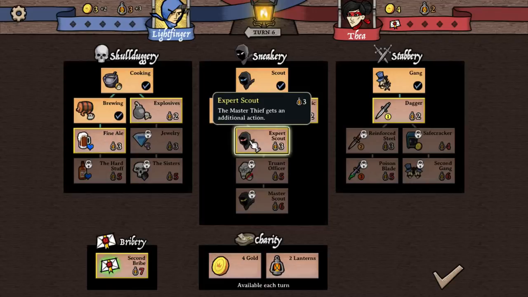Now, what can we do? I have one more action to my name. Well, we can steal another masterpiece. And then at this point, we'll just do some more scouting. On it. Alright. So, if everything goes accordingly, this will be our final turn.